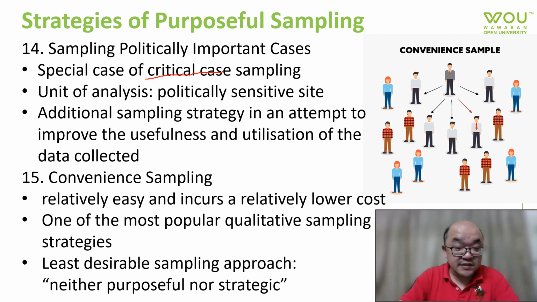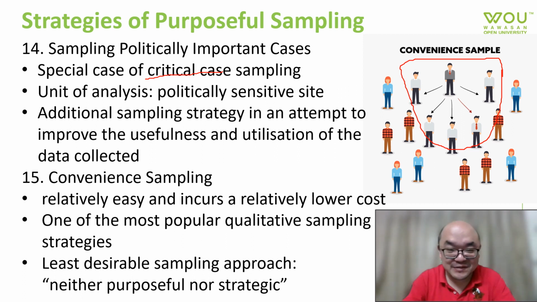And then you have convenience sampling. This is arguably the most popular qualitative sampling strategy. You just get whoever you can get, the people who are just around you, because it's convenient. Like most researchers would grab psychology students because they are teaching a class. It's easy to offer them credit and recruit them, and they will go with it. For both quantitative and qualitative research, this is the least desirable sampling approach, but yet it is one of the most popular.